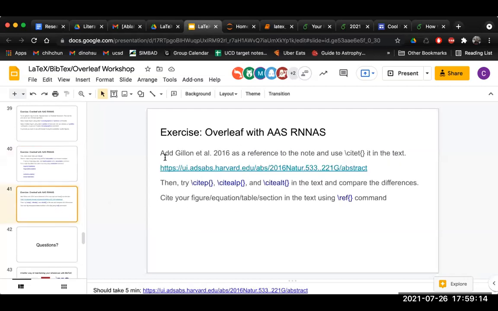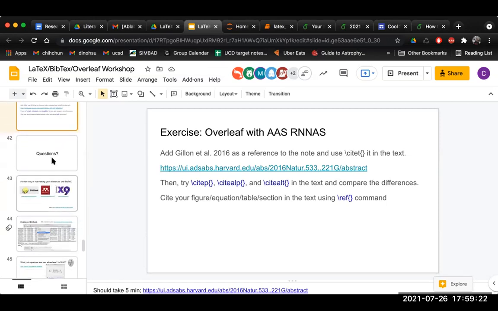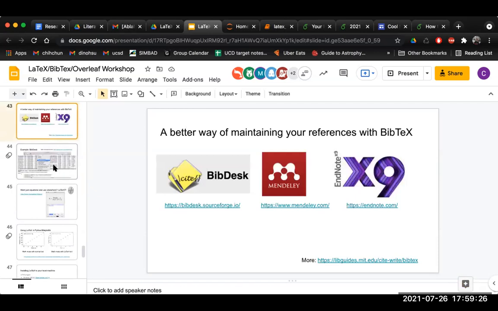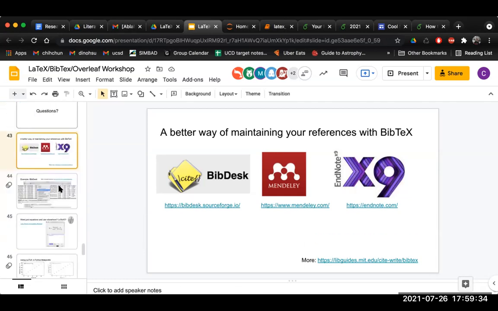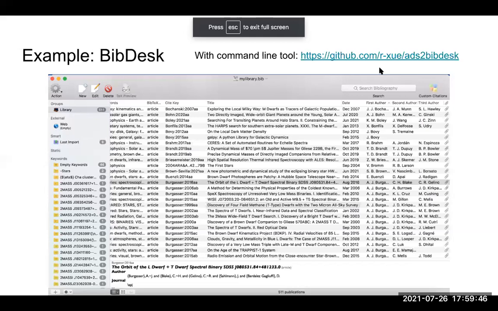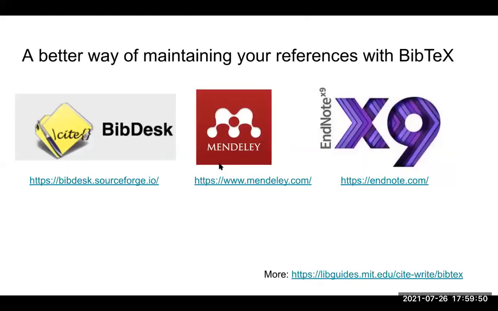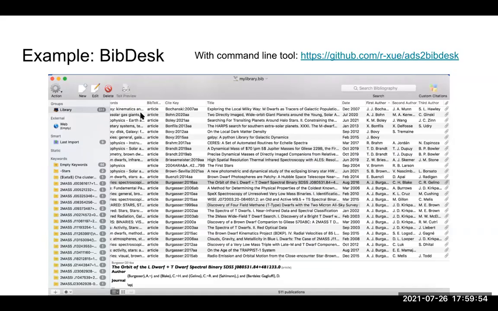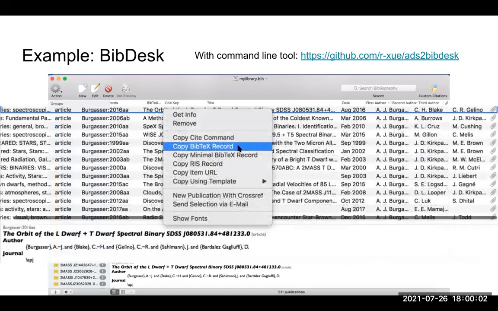Finally, there's another practice: try to add another reference to your bibliography and see if that works. I also had other stuff to organize at the end. I'm not sure if I should go over it, probably I don't have time, but maybe I should just quickly go over it. To organize your bibliography, I use BibTeX, but there are also other options such as Mendeley and EndNote. These are also great as far as I know. Each of them is a paper, and you can quickly copy a BibTeX record and paste it, or import the whole bib file. I usually upload the whole thing and just cite it.